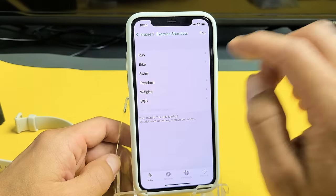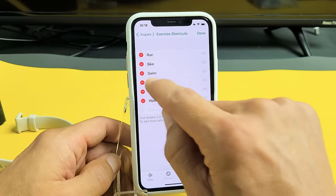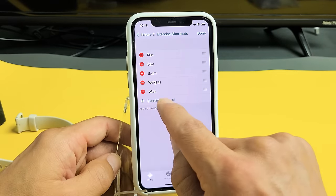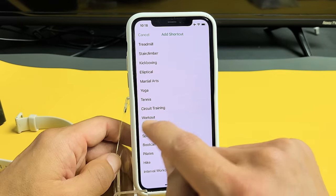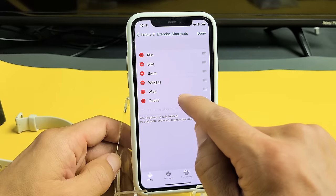Let me tap on edit. Let me go ahead and delete just the treadmill. So now I only have 5, so now I can go ahead and add another exercise shortcut. I can tap on that, and for example, let's just say I wanted to do tennis. I can tap on tennis right there, and tennis is right there.